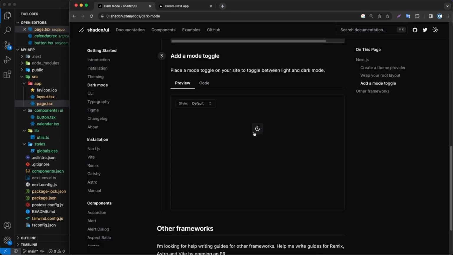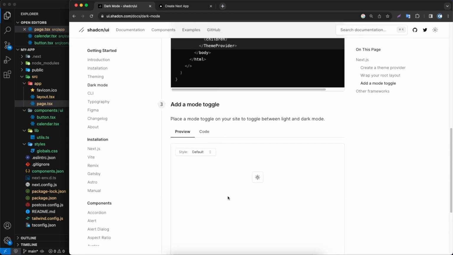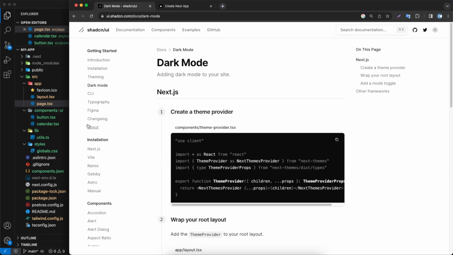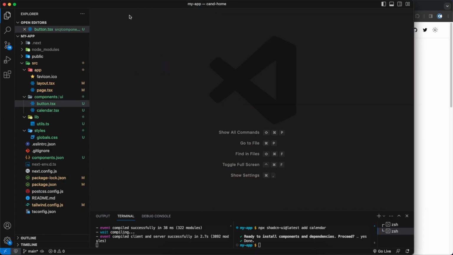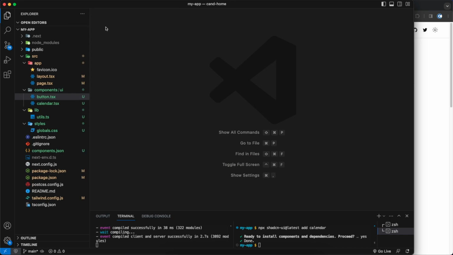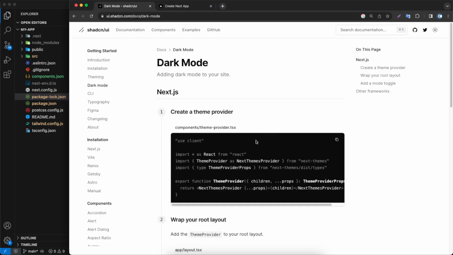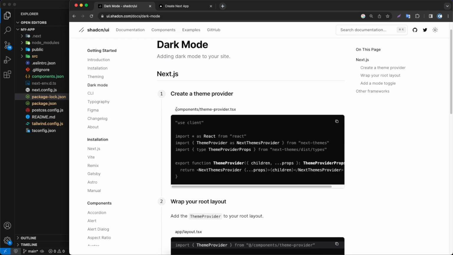I think let's try to use this dark mode. I really want to try that. So let's close everything and we need to create the component theme-provider.tsx.